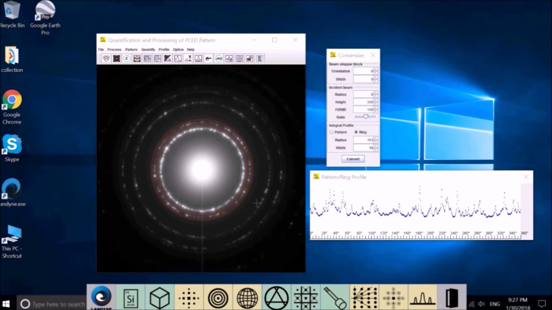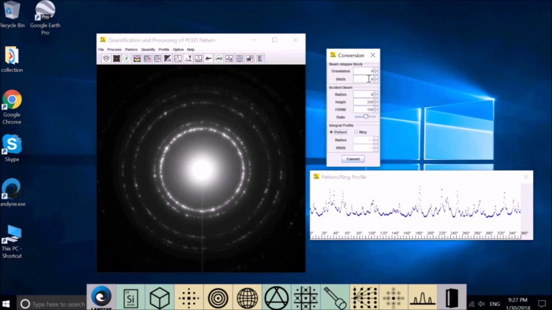The profile of integrated intensities along the radius can be generated. We need a selected pattern, then click on convert. The beam stop here simulates the real experiment if you have a beam stop on.